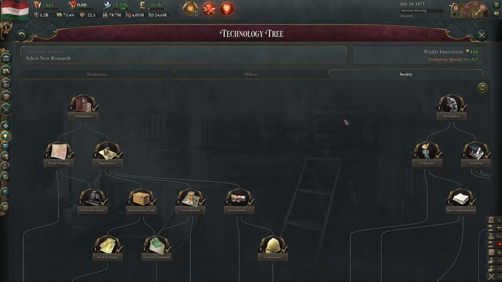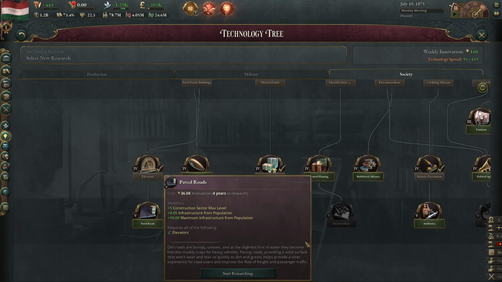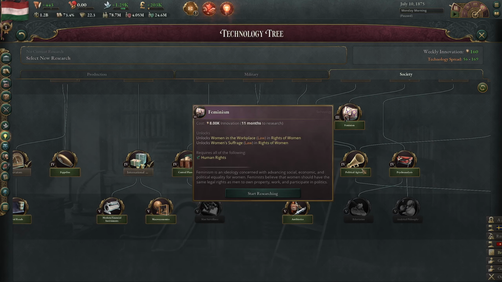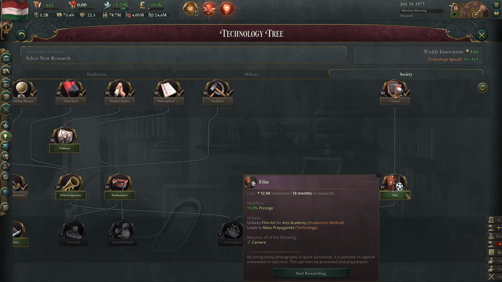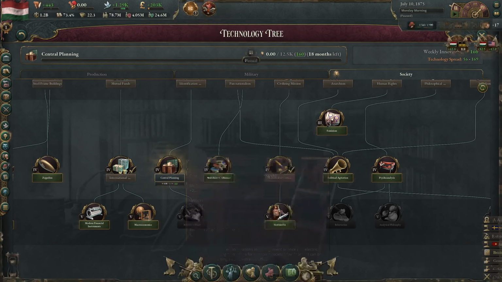Approach migration, don't care. We'll do another society research because we just got that modifier. Tax capacity is nice. None of these seem that good. Yeah, I should have gone with production. None of these seem very useful. Let's do tax capacity.